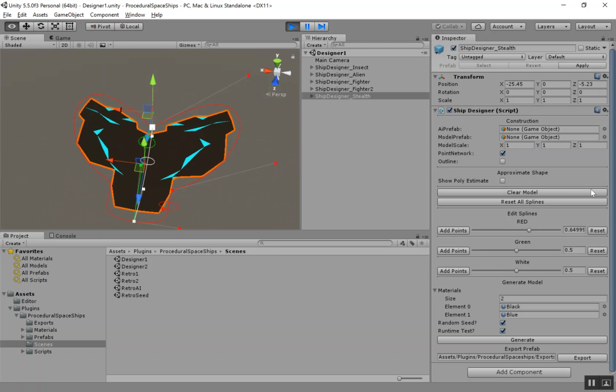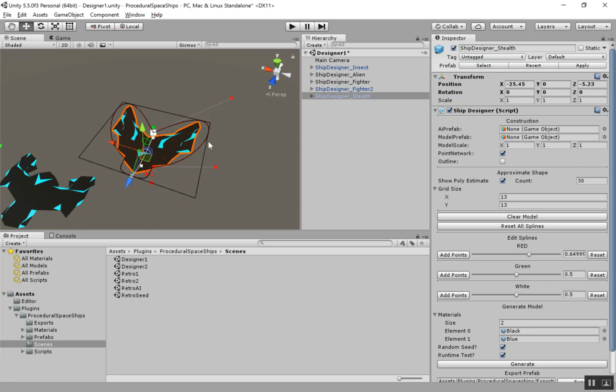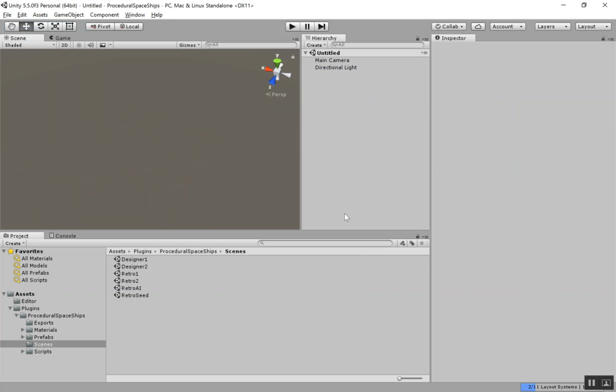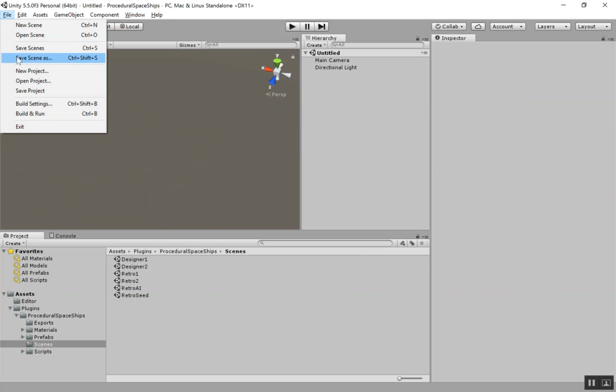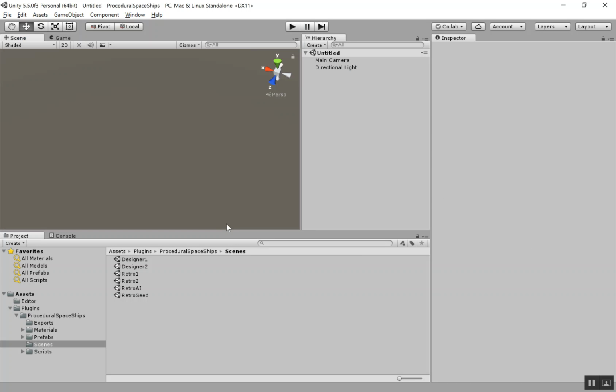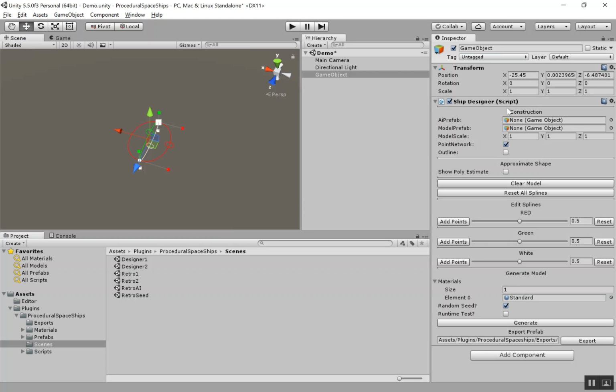So let's start with a new scene, from scratch, and we'll go over exactly how to create your own ship designer frame. So let's just go new scene, and I'm going to save this scene as a demo. So the first thing we want to do is create a new ship designer object.